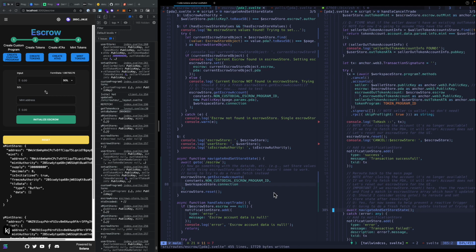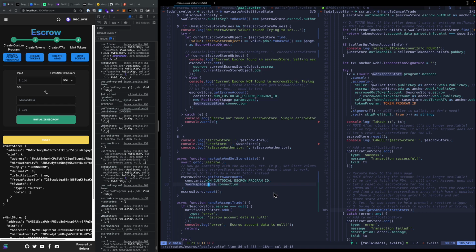Not sure. So we're working on this, but this time I may just perform a fresh get escrow accounts, and this would be if they cancel. Could even consider doing it always.